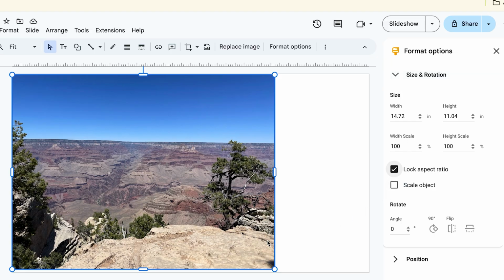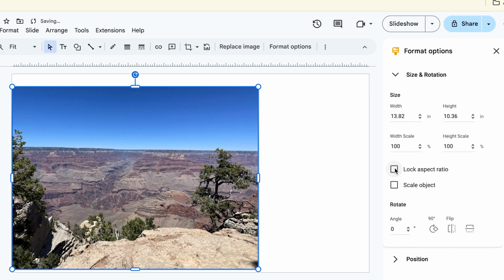That's a pretty important thing to do, because locking the aspect ratio means that when you scale it, you won't be squishing it.